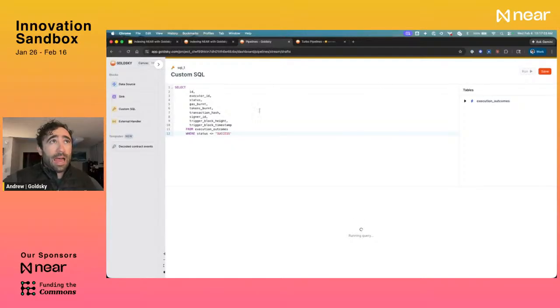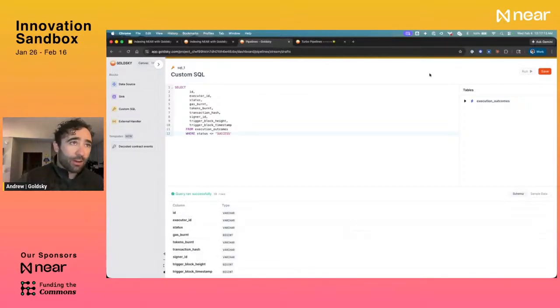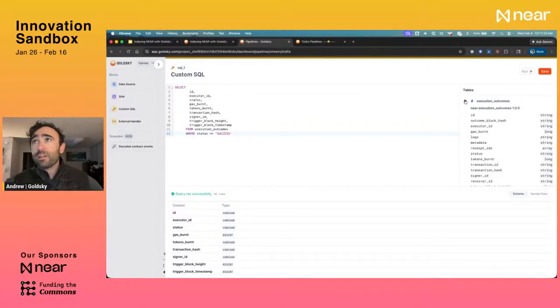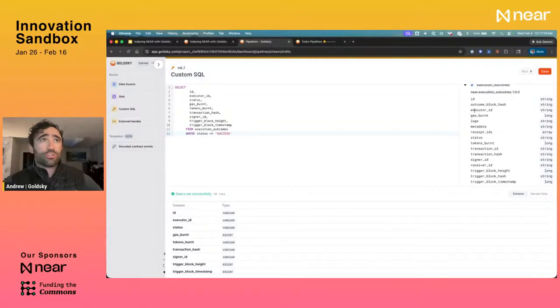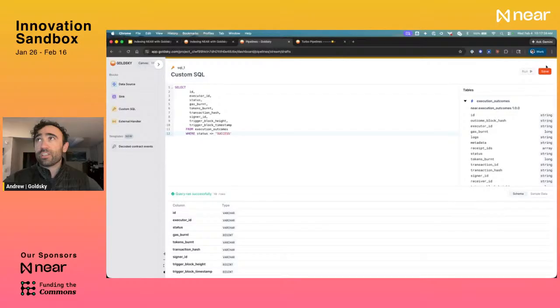Once you add your SQL and figure out what you want to filter by, you can click run, and that will go through just to make sure that everything checks out. As you can see here, it went through each of the variables to make sure they're legit and everything is formatted correctly, and it gave me the green check. So basically I'm good to go there. When you expand it, it shows you what kind of data you're filtering for. This is basically the blueprint for creating the subset of the execution outcome data that you are ingesting.